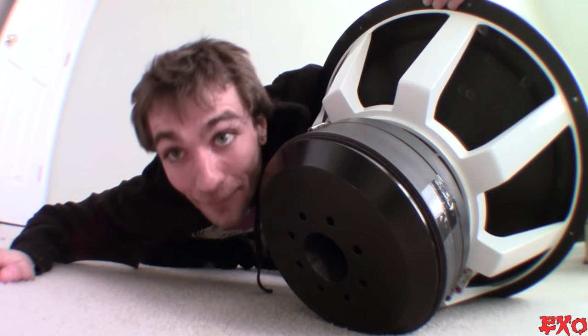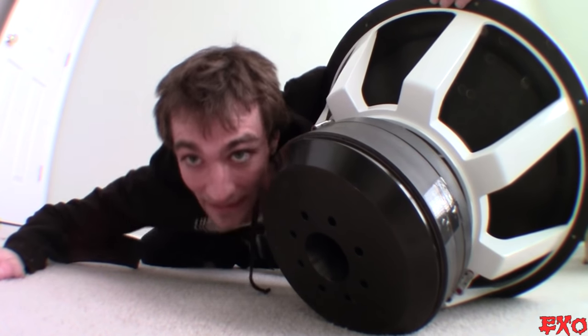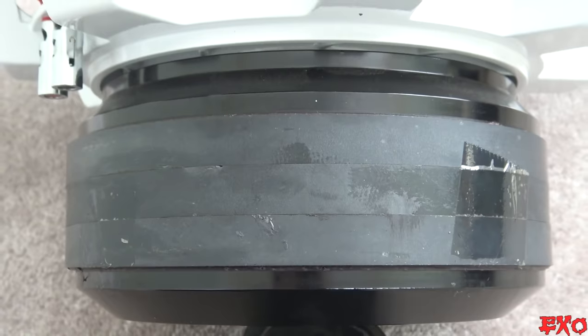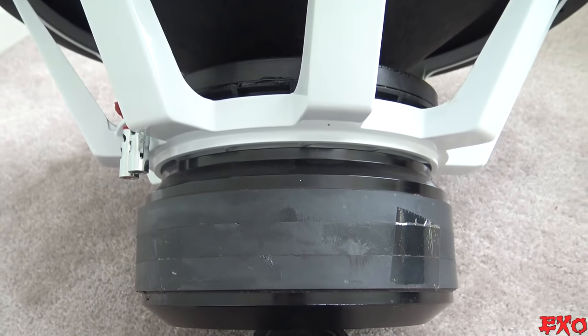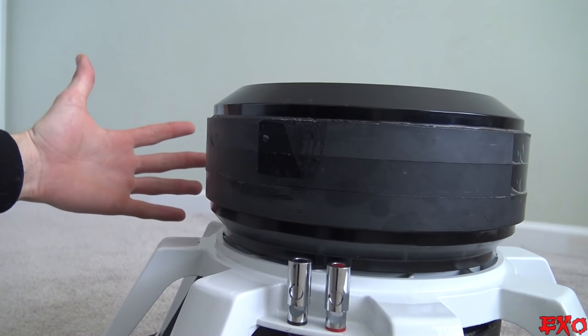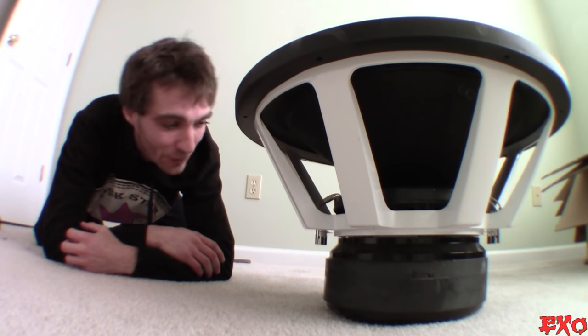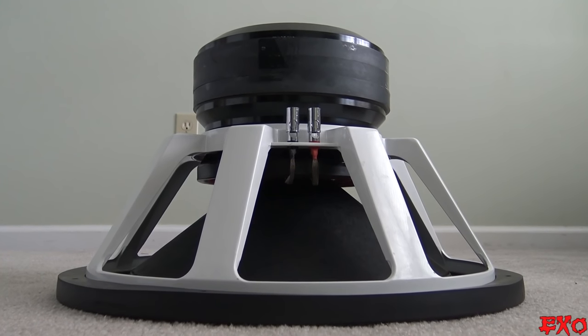It's almost as big as my freaking head. Wait, it is bigger than my head. What the fuck? Look at this small little mug compared to this magnet. I swear, there's nothing better than a nice fat ass, you know what I'm saying? Look at her. She's just sitting there waiting to get pounded.